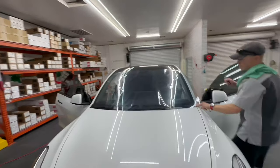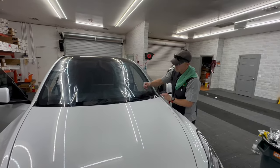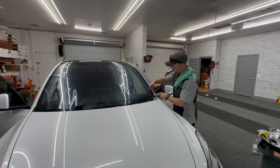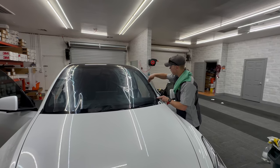Can you tell us why you stopped doing that, Ricky? It was messing with the shrinking of the film itself. That tape is extremely thick, so it raises off the edge of the film when I'm shrinking it on.